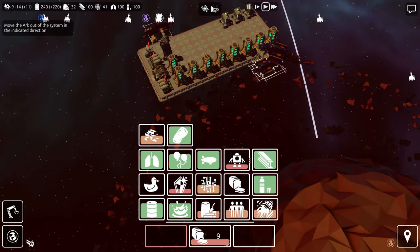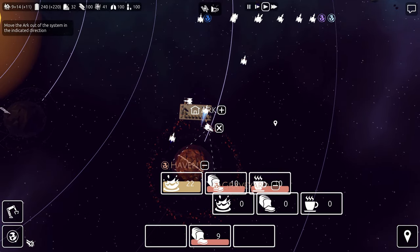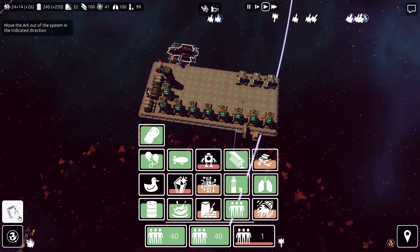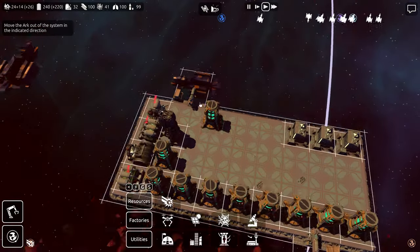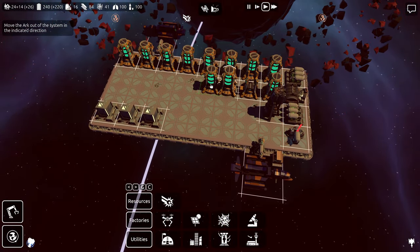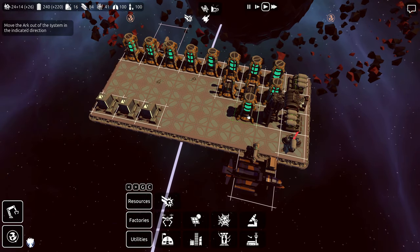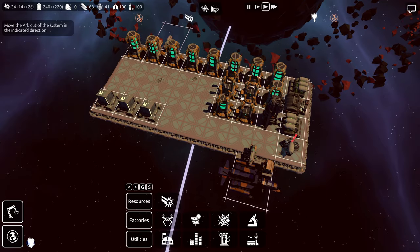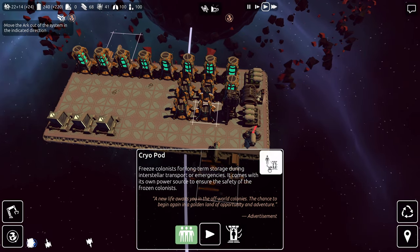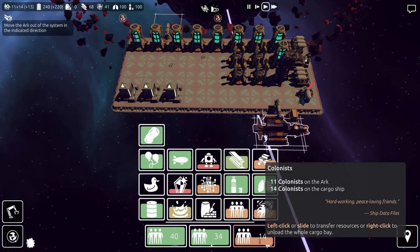All right, so unload this and then get out of the way, because this guy wants to land. And then I'll have you continue your route from there. There you go. You just jump off as many people as you can. Yep, and then more cryopods for everyone. I think we can do it. I think we can bring everybody with us to the next place. And that would leave only robots in these locations, right? I need to get these cryopods to line up. Yep, so let's just start activating the freeze here. There we go. And now we just continue to drop people in.